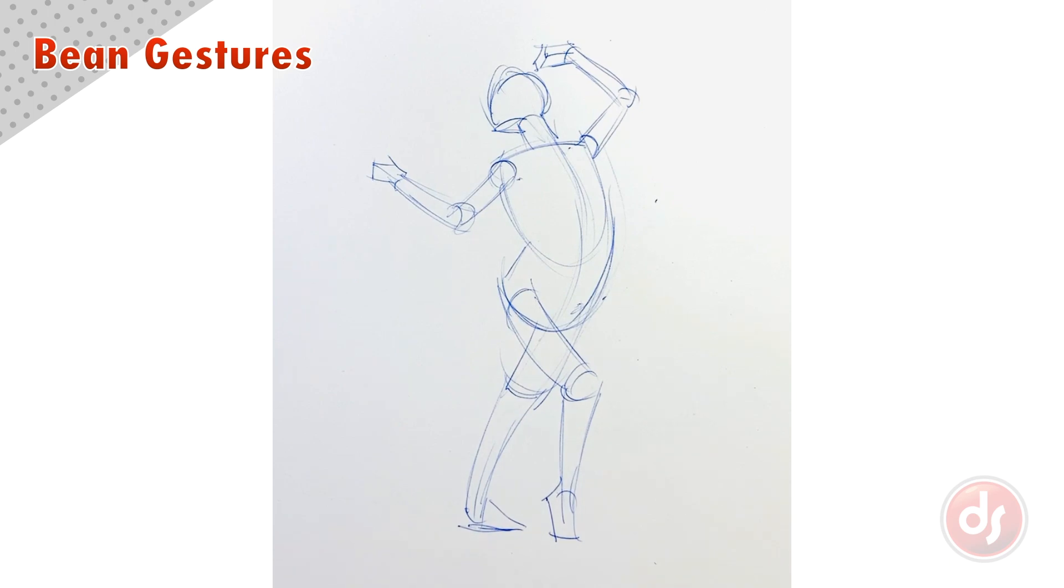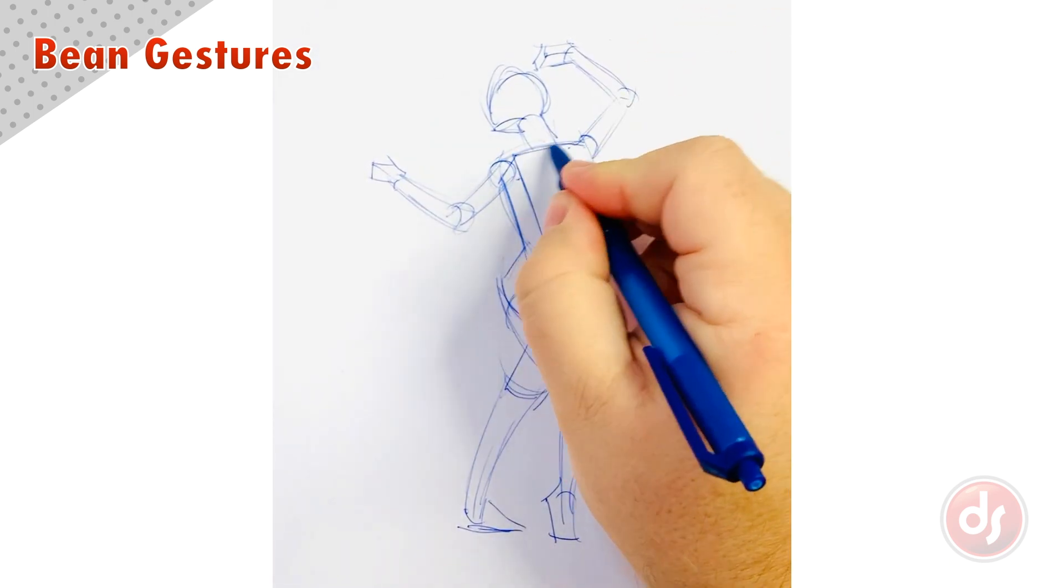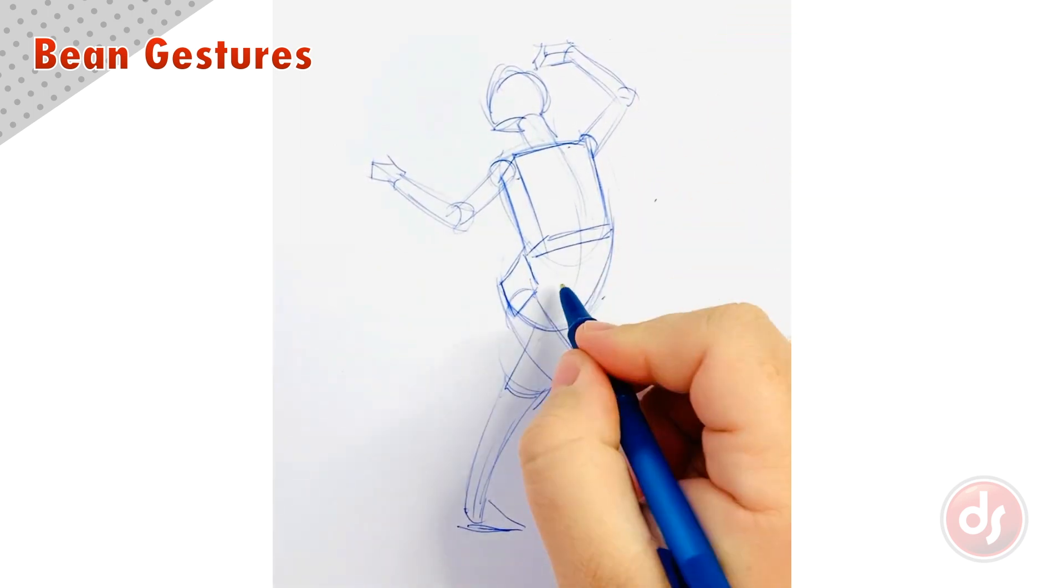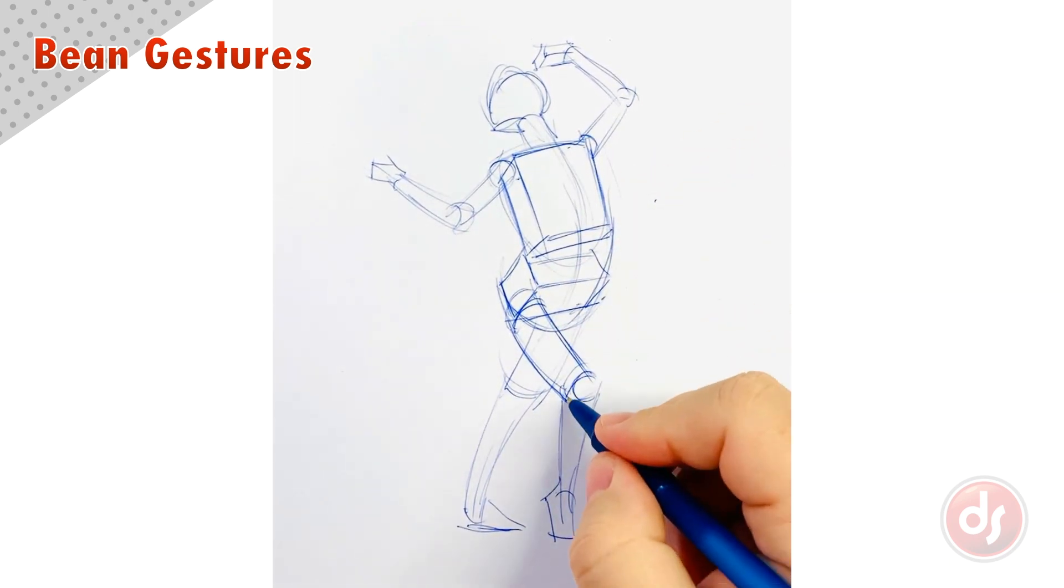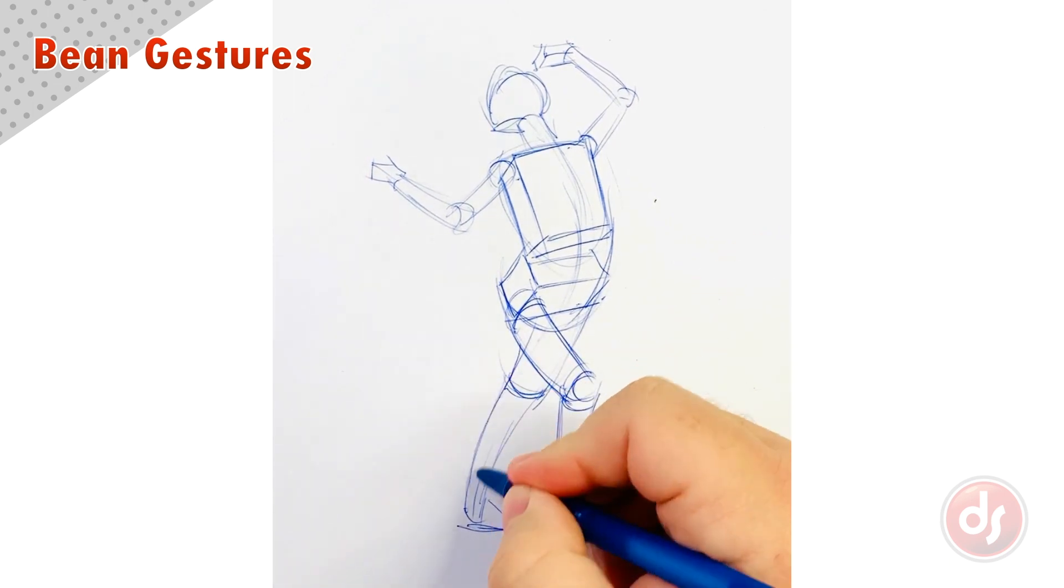The bean shape gave the torso a sense of form quickly and now I can build the box forms into the bean to give it more volume. I make sure the boxes stay solid with isometric perspective. Don't try to bend or taper your box forms, keep them solid with isometric perspective so you can more accurately control the structure and proportion.